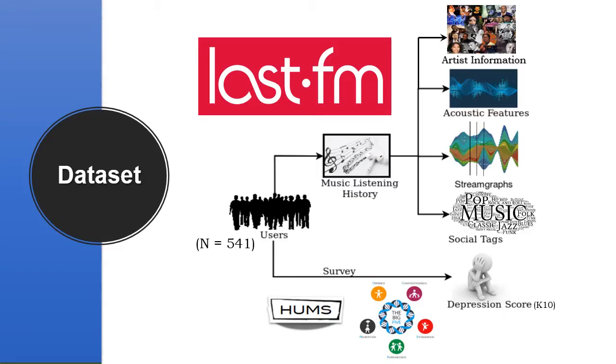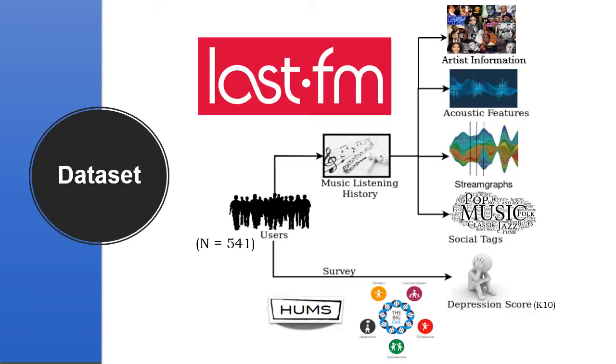So the dataset which was prepared for this work consists of data for 541 users from the platform Last.fm who gave their consent for using their music listening history. For each user, we have the entire set of tracks that they listen to for a duration of 6 months as well as 1 year. And for each track, we have the associated timestamps whenever the user listened to the track.